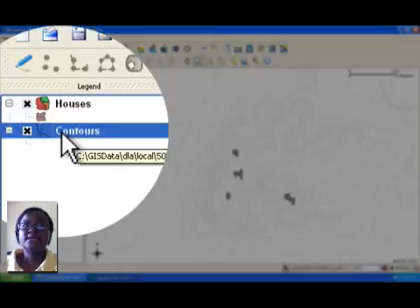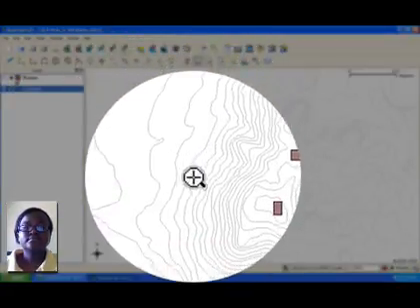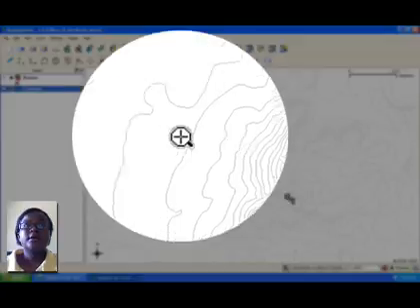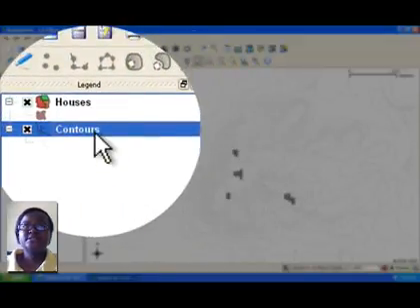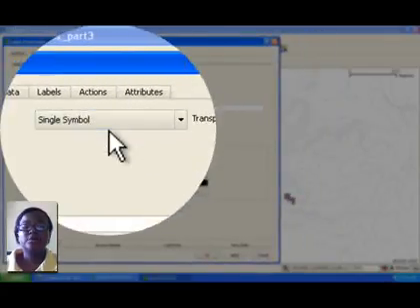Once again, we can see that by default, the contours are drawn with a single symbol. By changing the layer properties, we can choose the continuous color symbology option.